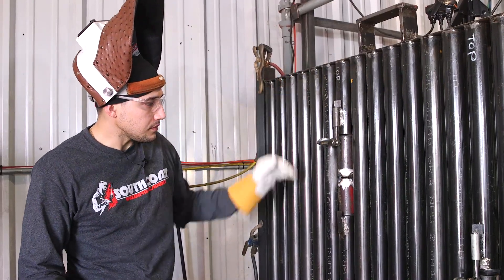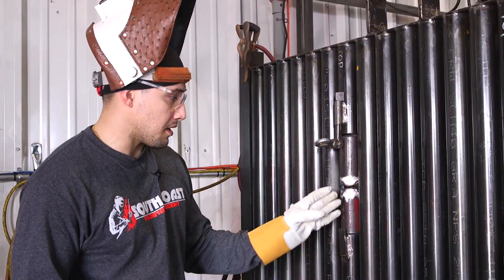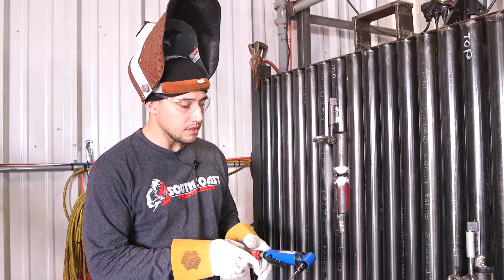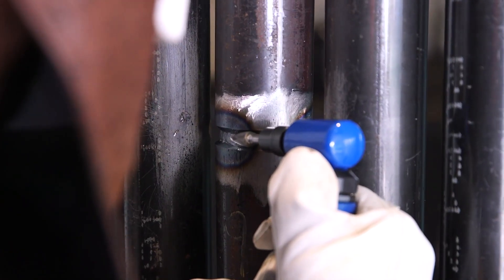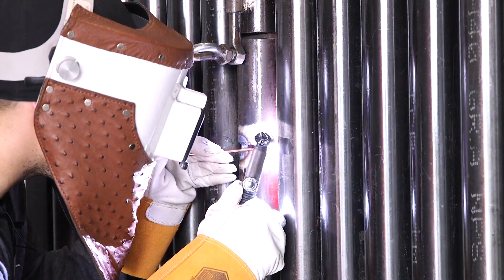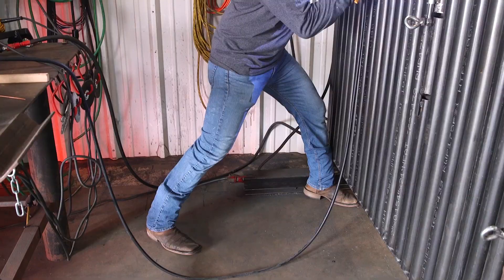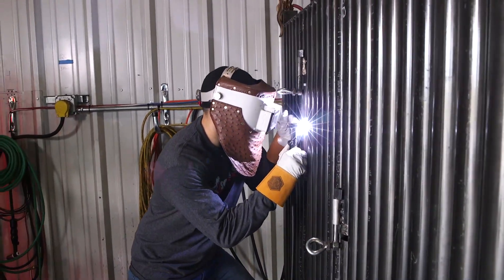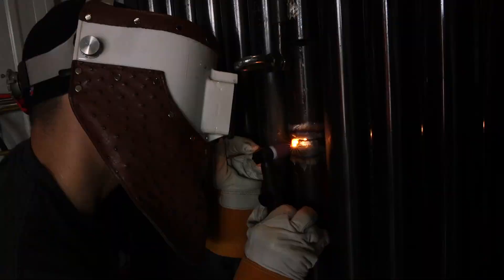I just finished welding the left side of the tube — the hardest side for me because that's my non-dominant hand; I'm right-handed. I stopped right in the middle because my tie-in is going to be right there. I'm going to come over with my right hand and finish it. This is a tool they use in boiler systems — a 90-degree die grinder — and I'm just going to use this to feather my tie-in. I'm striking on the right side of the pipe, heating up the tie-in, and attaching my rod. This is pretty much how you run a 2G route with TIG — nothing really changes. With tube welding, you're able to keep the rod more to the outside of the bevel since they don't ask for much penetration in boiler tube welding.